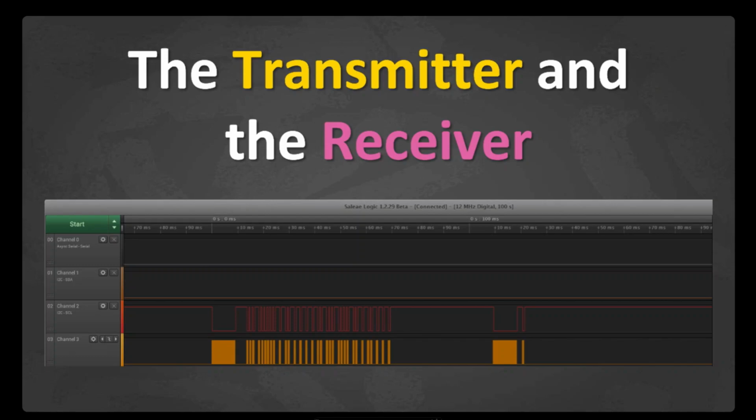Also notice, kind of interesting, the receiver starts high and gets pulled low, whereas the transmitter starts low and goes high. So on this orange signal, when it's low, that's when the light is off, the transmitter is off. When it's high, the light is on. Whereas with the receiver, this red line, it's normally high and it goes low when the light is on. I don't know why that's a standard, but I've always seen it done that way. All receivers are normally high. I don't know the exact reason.